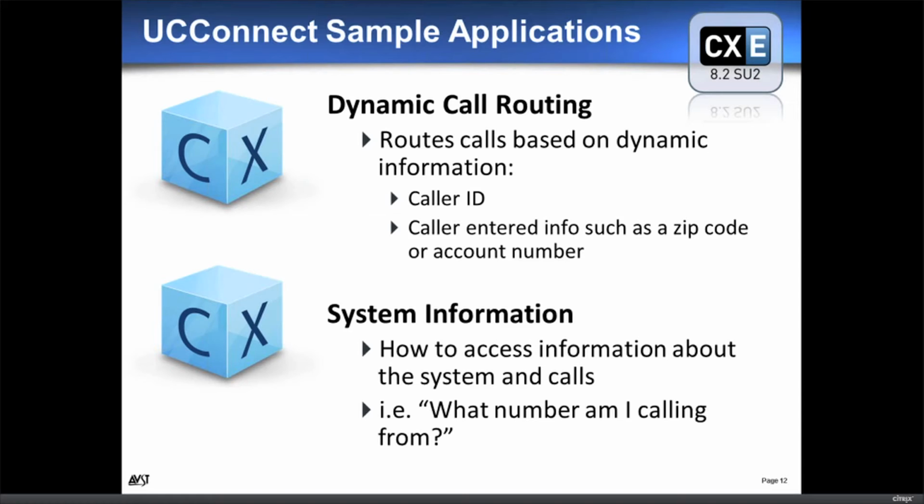Another application known as System Info or System Information is really sort of an internal use type of application that could probably be used, let's say, at a larger organization where help desk personnel are expected to go out to see users for defective phones and things of that nature, and not being sure in a large organization where you are or if you're at the right phone, you can actually call into this app and it would provide you, the caller, some information about exactly what you're calling from, what extension, where it is, etc. So that would be a nice type of application to be able to use internally.